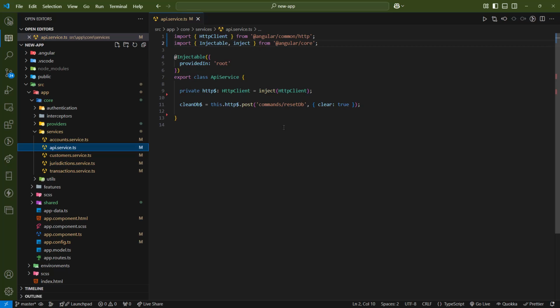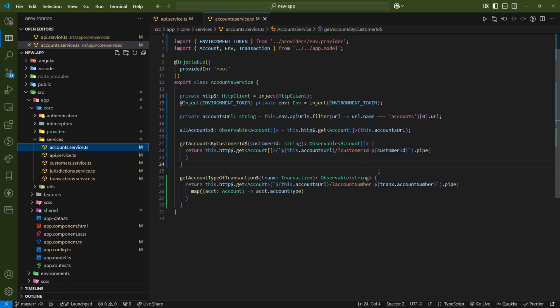If we were to put all of the HTTP calls into a single file, as our application grows, as the backend grows, and as the number of resources grows, so too would this single API service file. So instead, what I've opted to do is I've created an API service file for each resource. Specifically, there's an accounts resource for the application, so there's an accounts API service file.